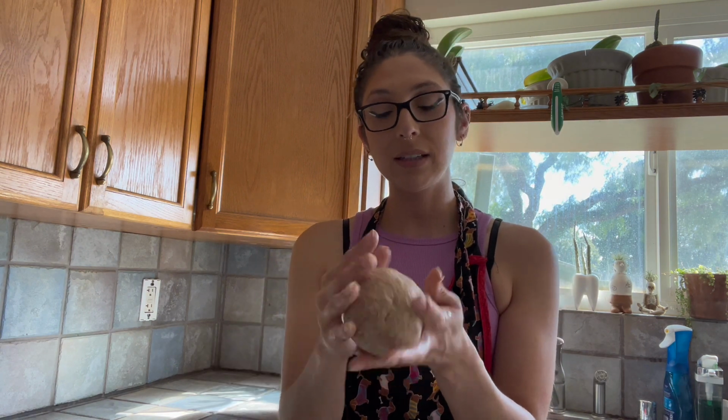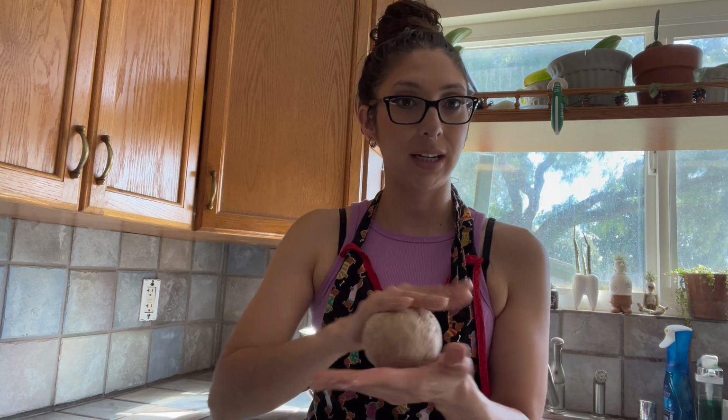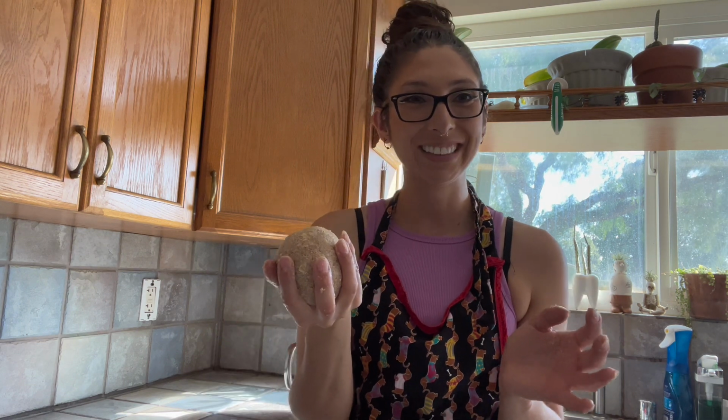And the other thing is you don't have to tackle it all at once. It made a big batch, but we don't have to do the whole batch. I can just do a section at a time. Okay, let's get to rolling and cutting.